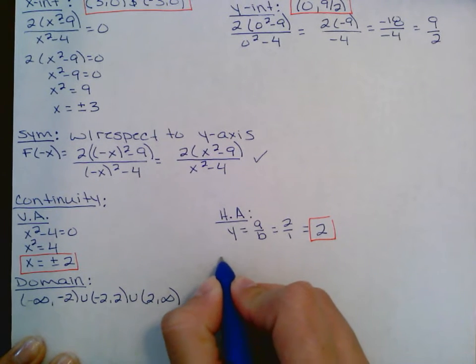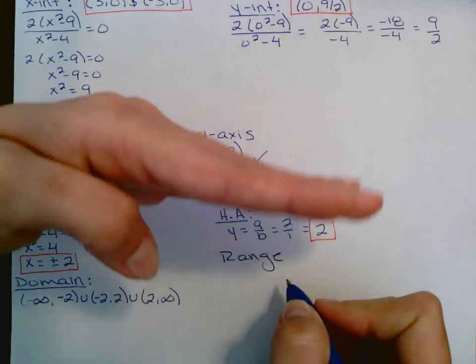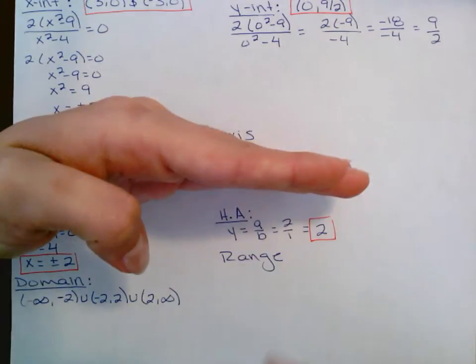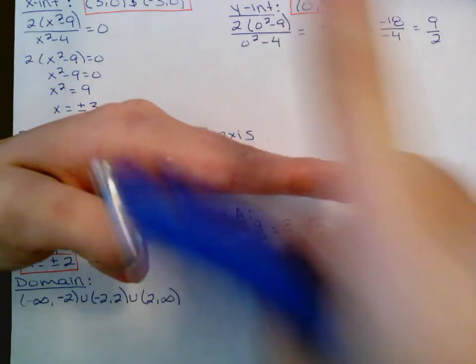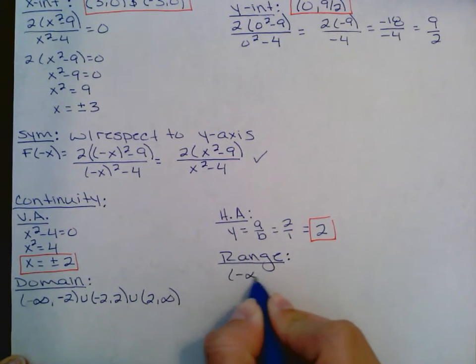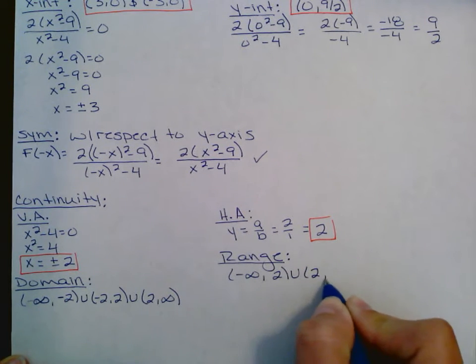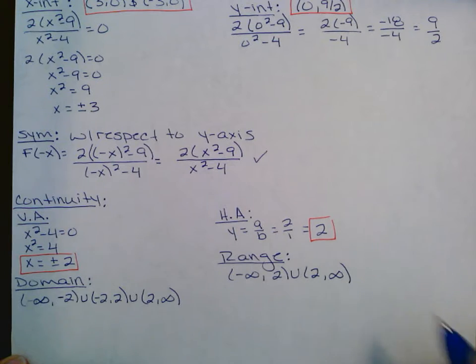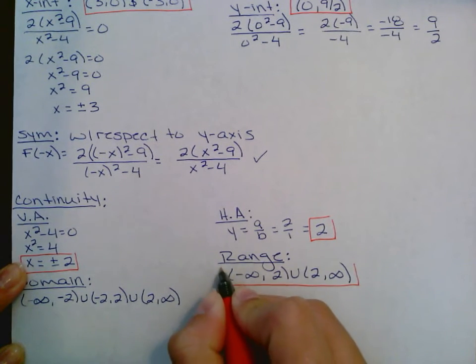So that means my range is going to get split up. If I have a horizontal asymptote, now when I look at the graph up and down, I can go from negative infinity, but I have to pause at 2, and then I can go from 2 on. If you feel like you struggle with writing domain and range, maybe I would suggest finishing the whole process of drawing the graph and then writing out your domain and range. It might feel a little easier to see the visual.